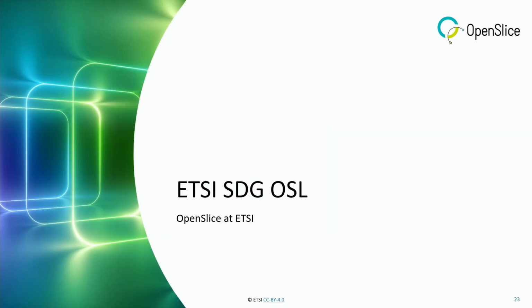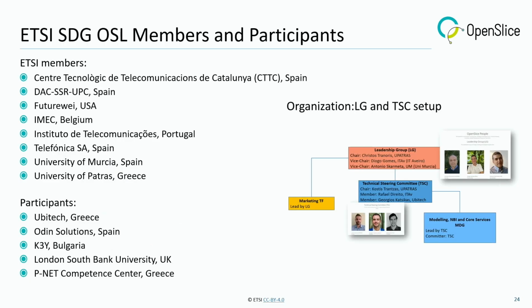So, OpenSlice under ETSI. OpenSlice was the first standards development group introduced by ETSI, and it was kick-started last October. So we just have a year and some more of life. And this is the membership and the participants of OpenSlice currently. As Sebastian showed, this is a straightforward process to onboard and become a member or participant in OpenSlice, so I will omit repeating that.